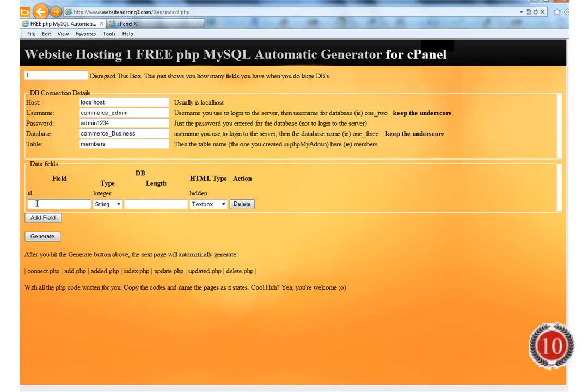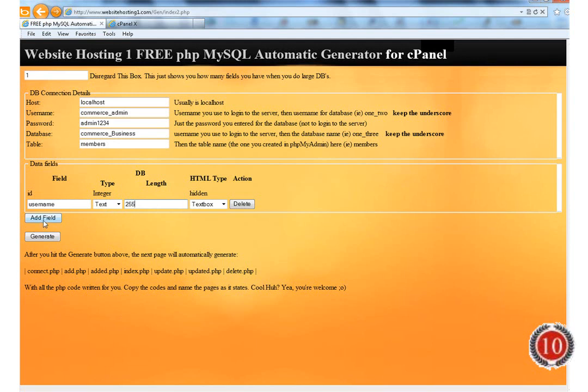So all we need to do are create these fields. So we just need to worry about this one, and this one. This one don't worry about. This is just kind of for the code that's going to be generated on the next page. So the first ID was username, and we'll make that a string or a text, it doesn't matter. Let's say text. And the length will be 255.